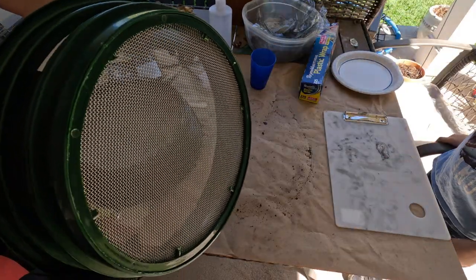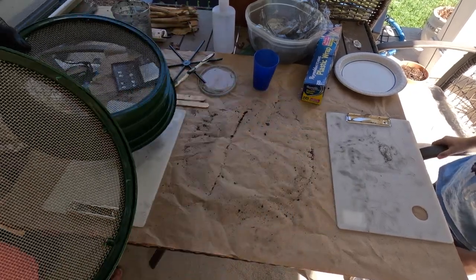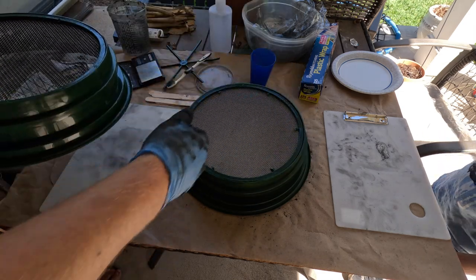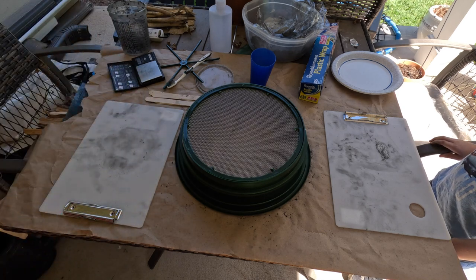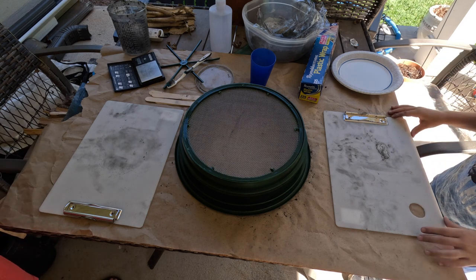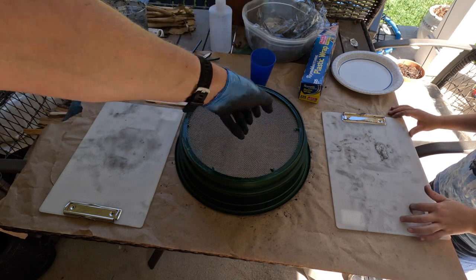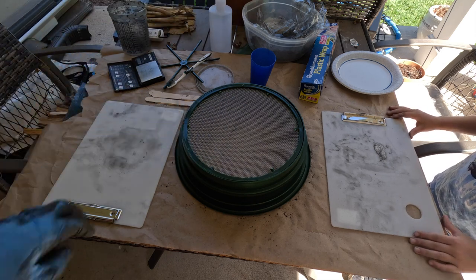Alright, so this one's going to be a little bit different. We're actually not going to push it through. We're going to push the ball in and twist and twist and twist. It's a little bit different than the big one. Actually, we're going to do this one the same because this is the size grains we want. But you can take the ball and just push it through and twist it. We're going to do the same process to try to get this size.